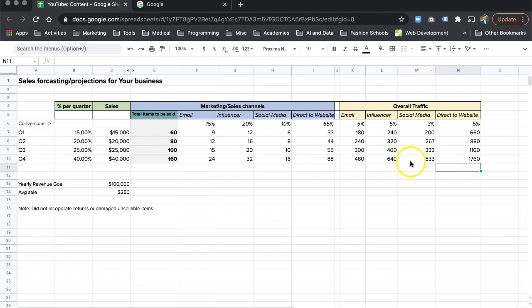And then you can always add more channels here. Your percentages will change. This information you will be able to get from your previous data, whichever other campaigns you ran. Or if you haven't run any of these, you can make an assumption. You can go on Google and see what average sales you can expect from social media and from a website, and at least use these numbers as starting points. And once you gather more data, you can keep modifying these, so you can get closer and closer to your projections and to what your actual numbers will look like.